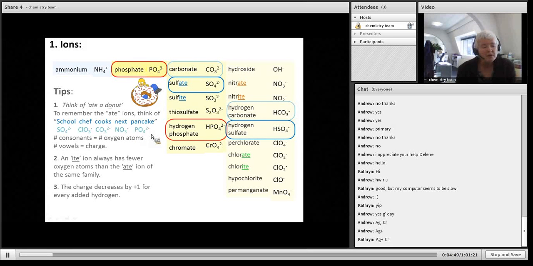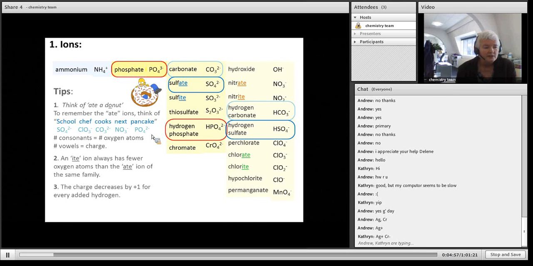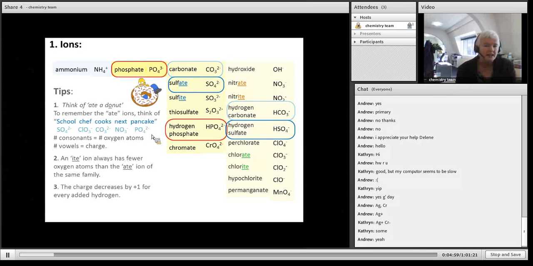Do you remember these ions? Do you know these ions off by heart? Some. Okay. It is good to know because you may be given it in the exam somewhere, but you certainly wouldn't be given every one. You would be given perhaps formulae, but you need to be able to divide them up into the ions.